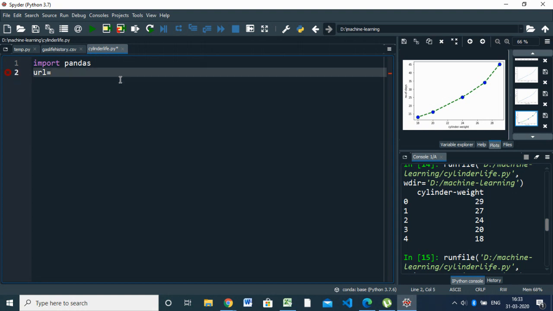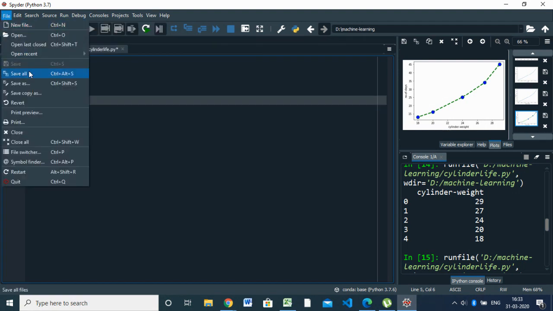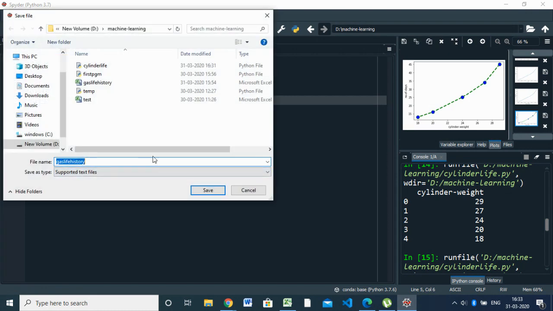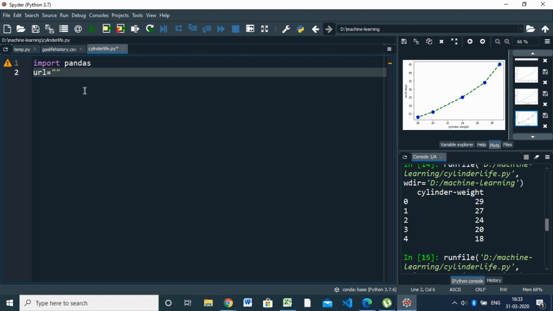Next, I'm saving that CSV file in a URL. Here is the CSV file name. I'm copying that name and pasting it here, .csv. This is the CSV file we are going to assign to the URL.